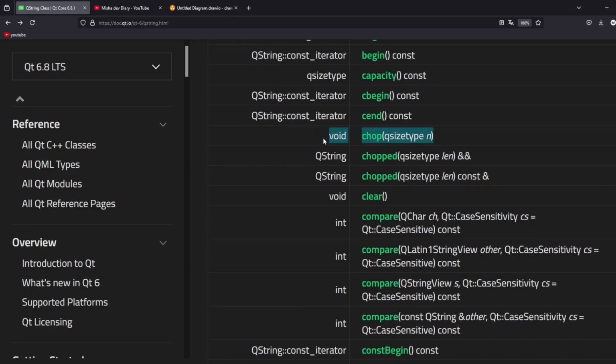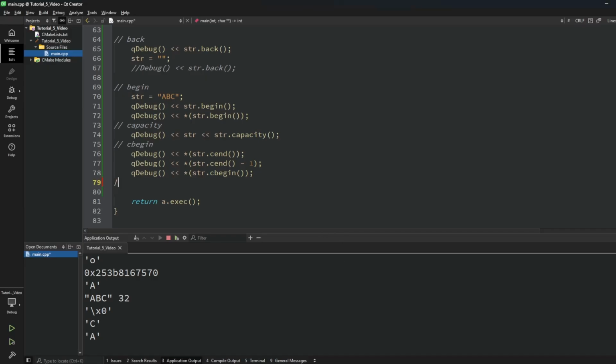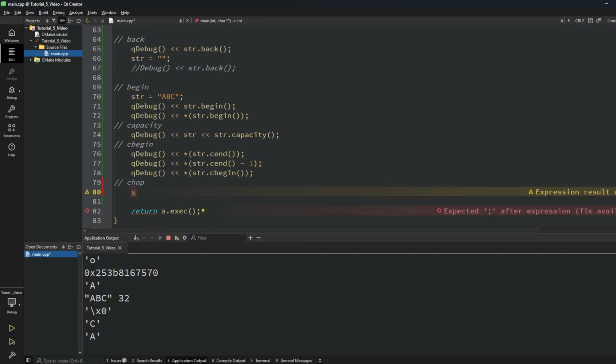Then we have chop. Chop removes characters from the end of the string. We can specify how many characters we want to remove. So let's say str is equal to ABCDE.